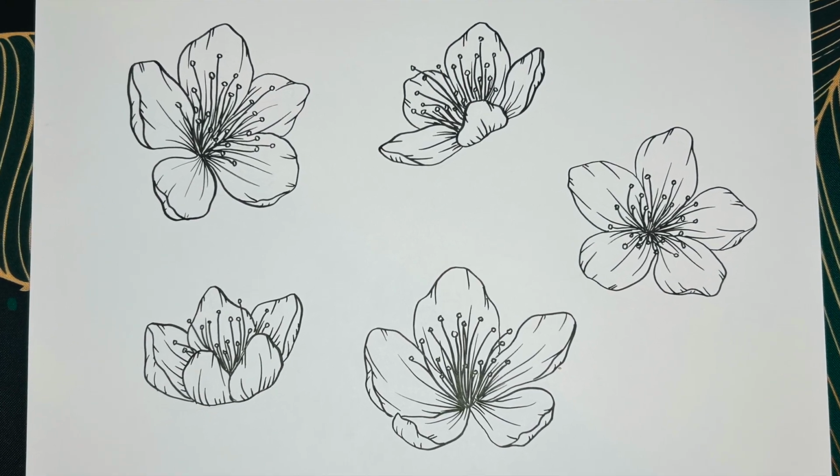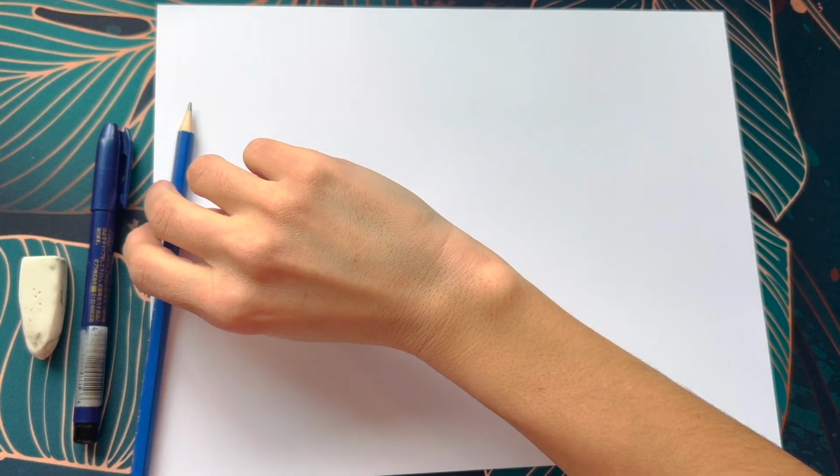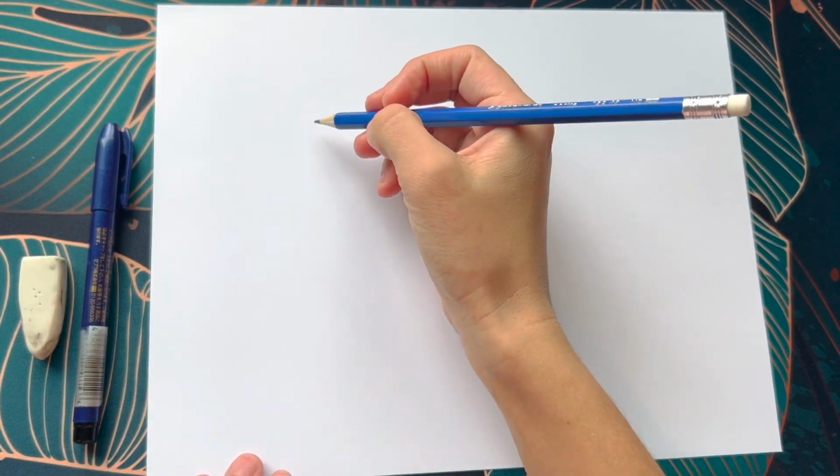Today I'm going to be teaching you how to draw these beautiful cherry blossoms 5 different ways. And the first step that we're going to do is draw our pencil guides.